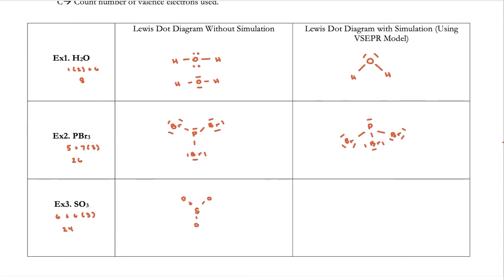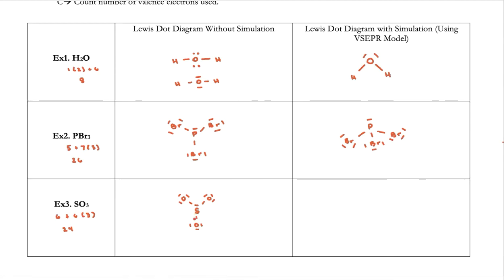So 8 valence electrons: 2, 4, 6, 8, 2, 4, 6, 8, 2, 4, 6, 8, and then 2, 4, 6. I need a lone pair on top for sulfur. Before I jump the gun and draw it using the simulation, let's count the total number of valence electrons. 2, 4, 6, 8, 10, 12, 14, 16, 18, 20, 22, 24, 26. Oh no, I'm using too many electrons. So in this case, when you're using too many electrons, instead of using a single bond, I now know I need to use a double bond.